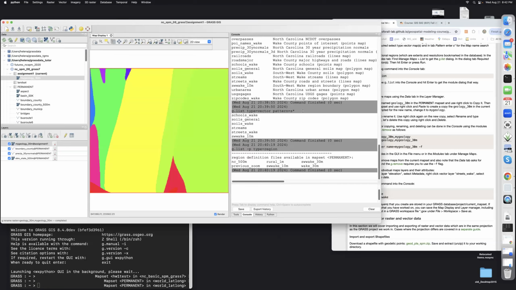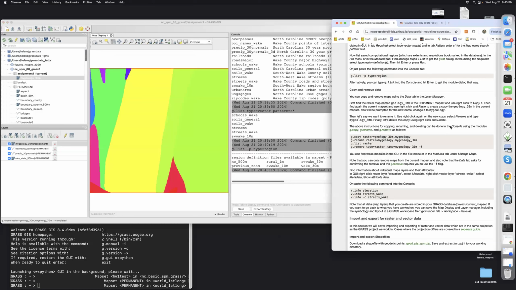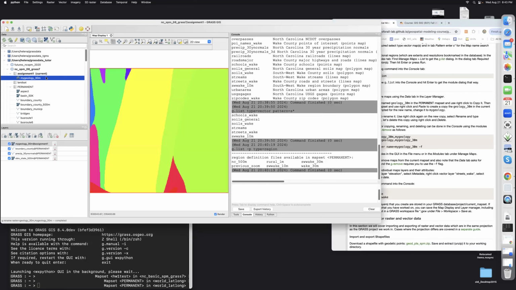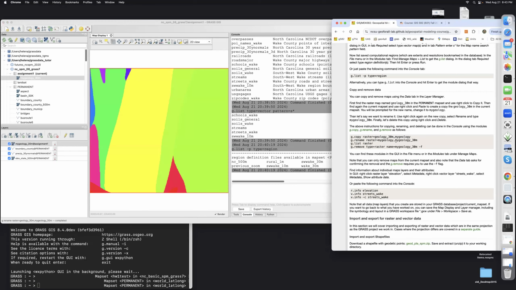To remove this raster layer, let's say we have really broken it and we don't want to keep it, we can just remove or delete it here, or we can use the command line. So let's now use the command line for that, but you have seen that I can do it very easily in the data catalog.